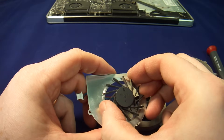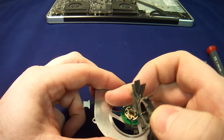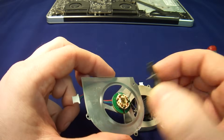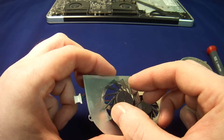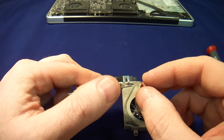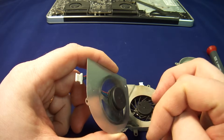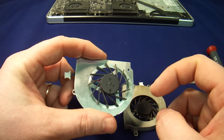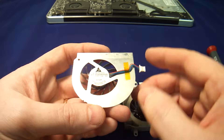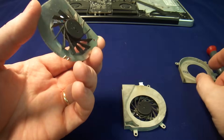On this particular fan, there are marks that the fan was leaving on the casing itself — that's not good. This means one thing: the fan is wobbling. So when you have marks like this, you definitely want to get the fan replaced. But it will buy you some time if you have to use your computer. You can do this trick — you can order the fan online and use the computer while the fan is in transport. This would definitely work.